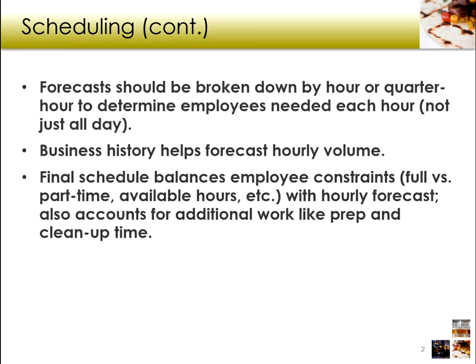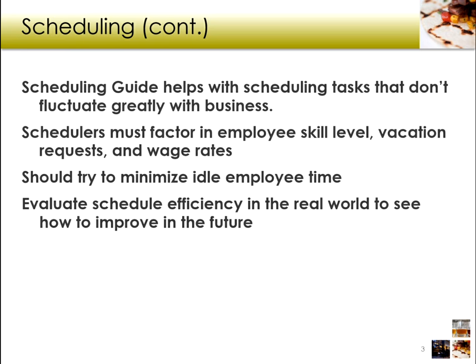Final schedules should always balance the employee constraints, the full-time versus the part-time, and the available hours with the hourly forecast, and also account for the additional work like prep and cleanup time, right? So not only are your servers serving the customers, they're doing roll-ups, they're doing side tables, they're clearing tables, there's all those other duties that don't directly deal with the customer, but they impact the customer's experience, right? So you need to make sure that that's included, right?